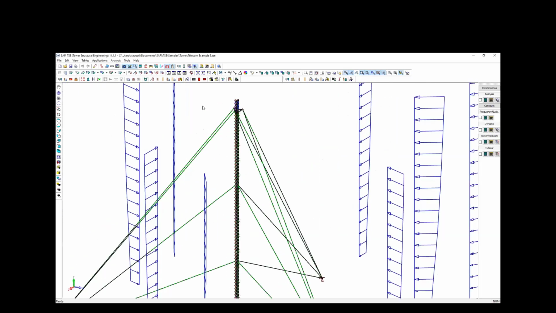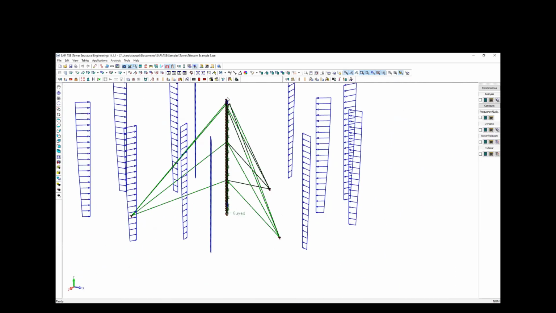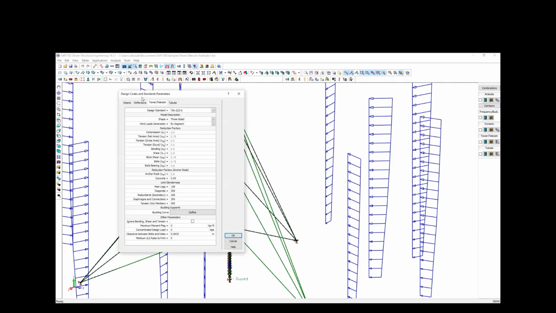Another question someone is asking is if we can do other limit states, including bending and the combined limit states. Yes, we can do that. By default in SAFI, if you go to design code parameters, you will have an option here that is usually checked.